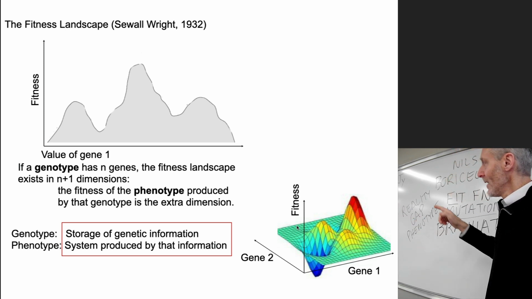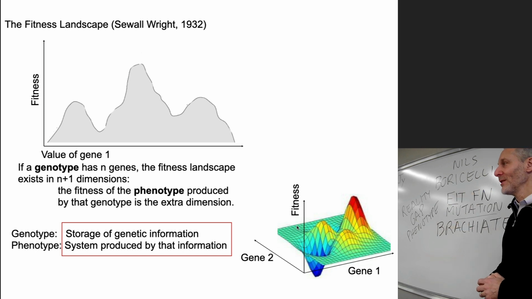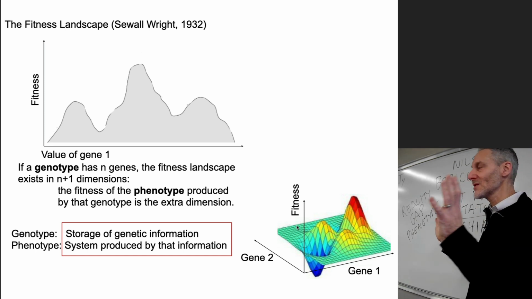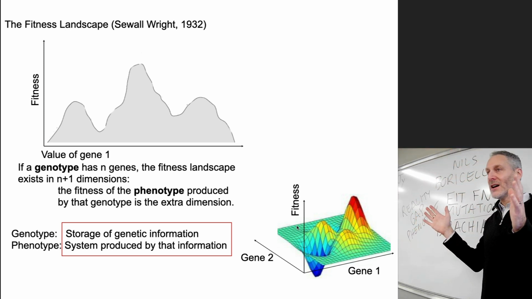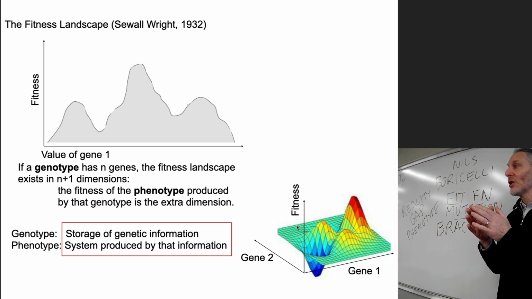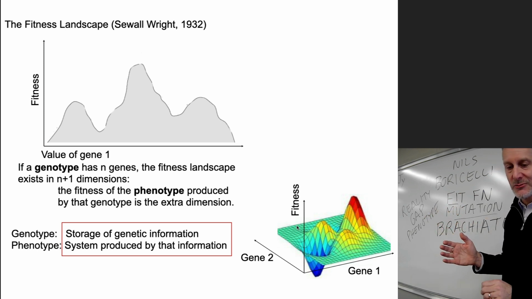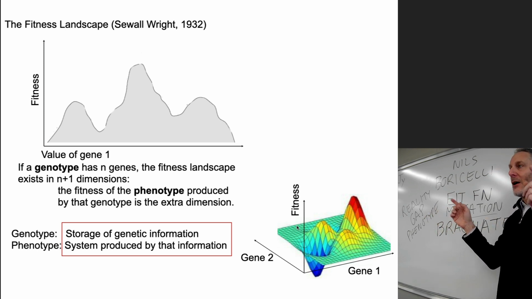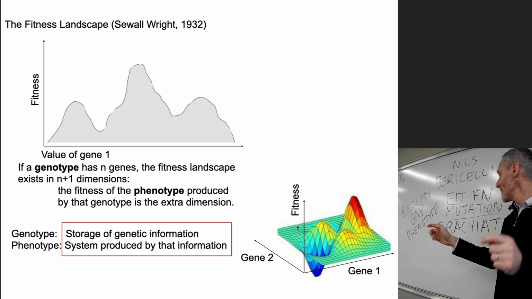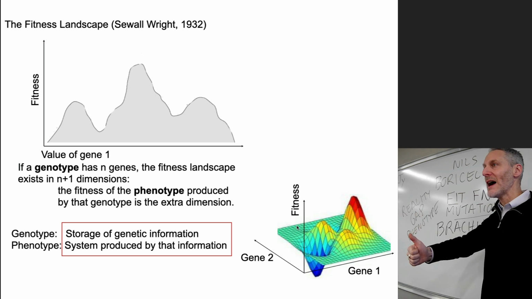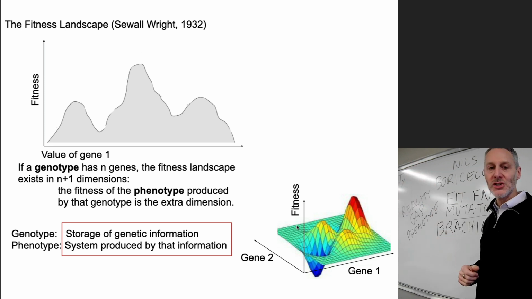Okay. Fitness, I don't know how you calculate fitness of a human being, but you get the idea, right? Very, very high dimensional space. So whenever we're looking at a biological species, or if we're looking at a population of robots, and we're going to look at lots of populations of robots in this class, we're thinking about how many genes define their phenotype, what they look like and what they do. That's the fitness landscape, and then we have to add 1 additional dimension for fitness.